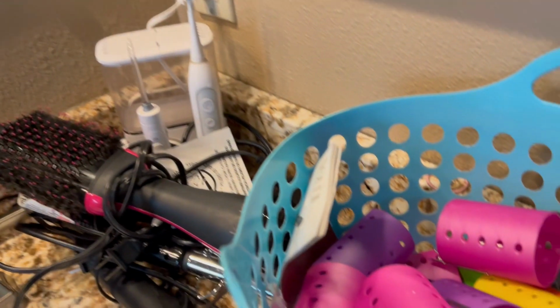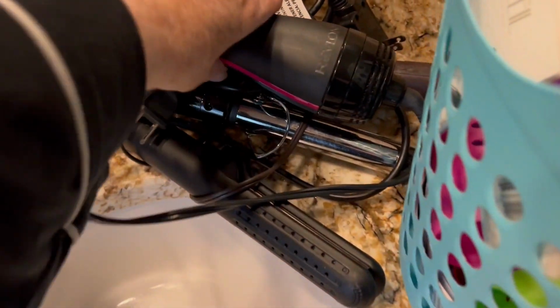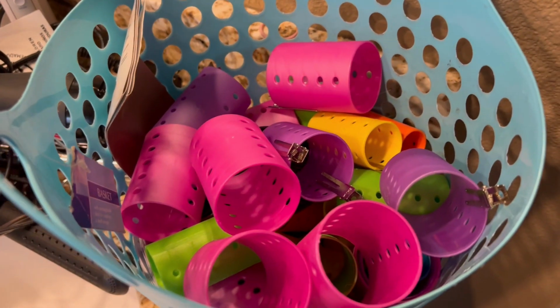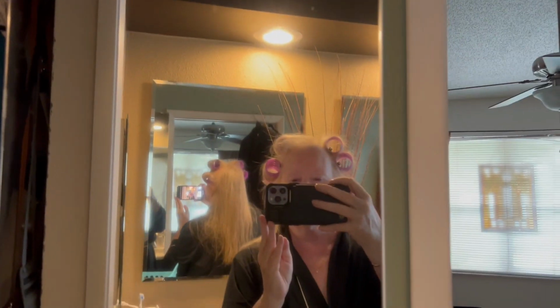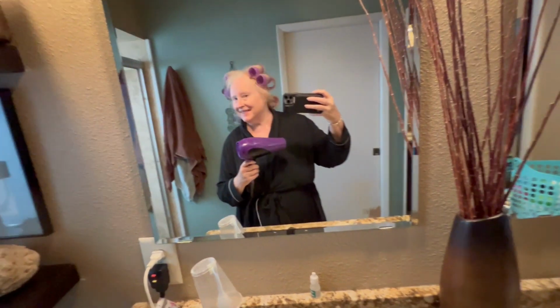And I used to use hot curlers at the end. I have all these curling irons for my mom, but I'm just not good with them. So I'm just going to put my hair in these for a little bit and it just smooths the edges. Okay, it's not perfect, but it doesn't have to be. But I do need to run a cold dryer on it. That seems to help that frizz for some reason.